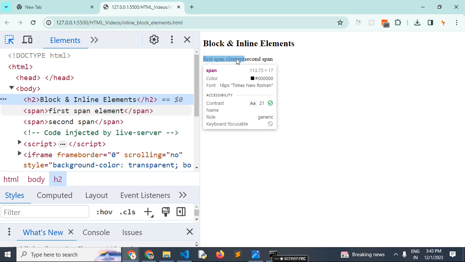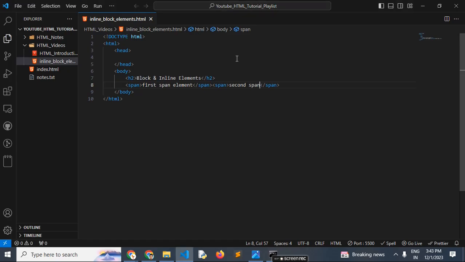It does not add extra space into the DOM, meaning it removes extra space from the DOM in an inline element. And a block level element adds extra space in the DOM, and it is referring to the parent. So parent means it is referring to the body tag. And it always adds the block level element on a new line.